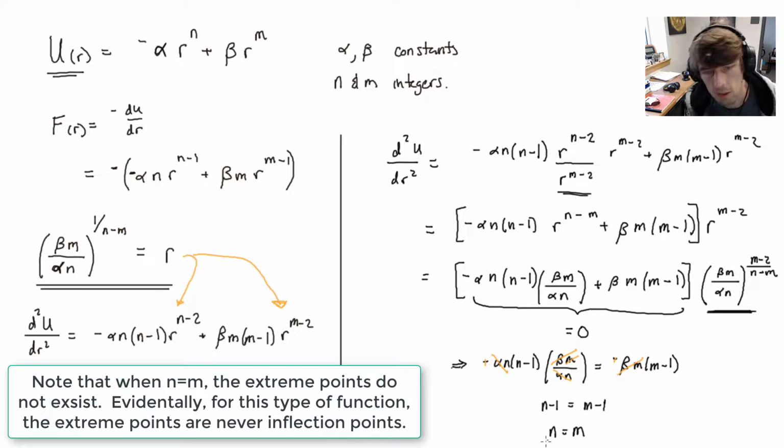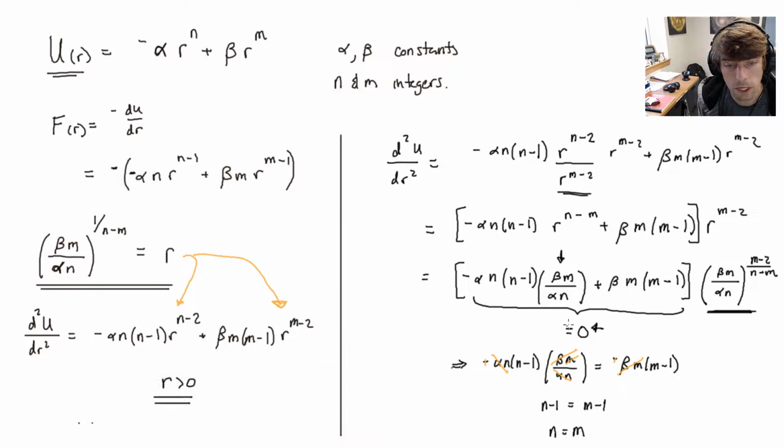So under that condition, apparently, the extreme points end up also being the inflection points when n and m are the same value. Of course, you can play this whole rigmarole and say, well, what happens if I want this to be less than 0? Then I can put a less-than sign and then a less-than sign. And so if n is less than m, then the second derivative ends up being less than 0.